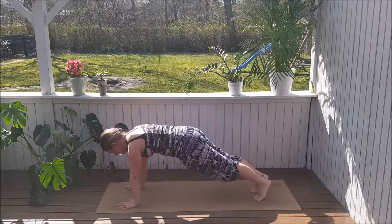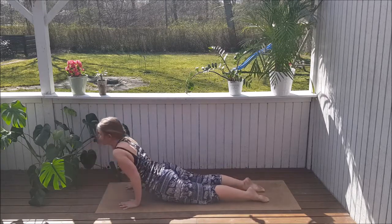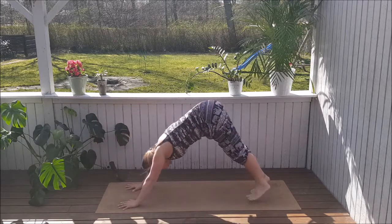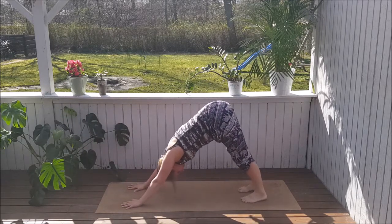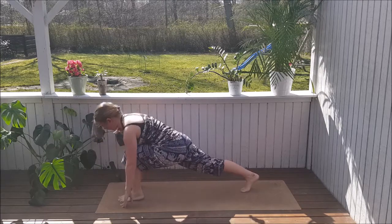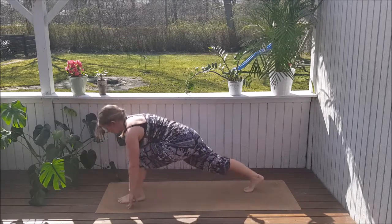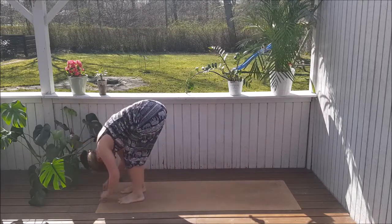Just one more on each side, and then lowering down all the way to the floor, upward facing dog. Exhale, downward facing dog. Stretching it out here, bringing the hands super wide. And then exhale as you bend the knees, step the left foot forward, finding length in the spine, and then stepping the right foot up into your forward fold.